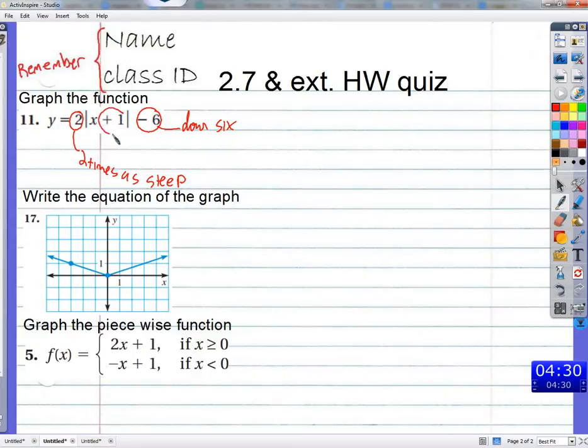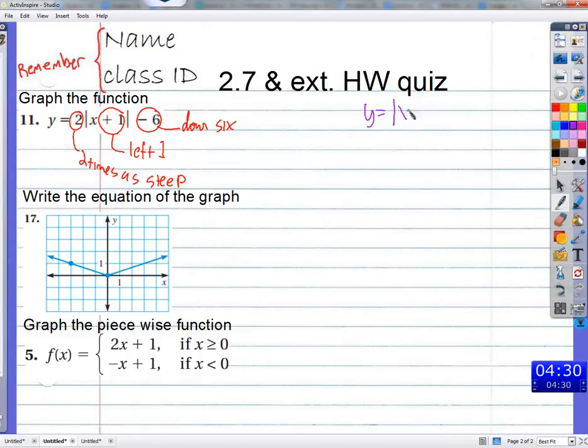And here's the weird one. Adding 1. What is adding 1 inside the absolute value? Adding 1 to x. What does that do? Moves it to the left. Yeah, moves it left 1. If you were to subtract 1, you would move to the right. Why is it opposite? Okay, so let's talk about that real quick.